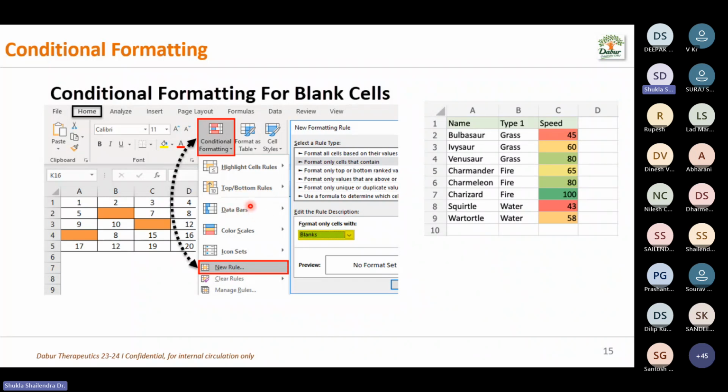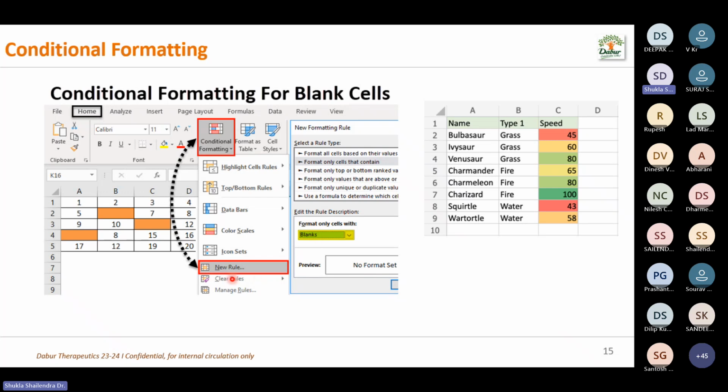Data bars, you can keep it here. Color scales, you can make it here. Icon sets you can make here. Then you can set a new rule as well. Suppose I want to set a new rule that if any cell is blank, it will appear in this color.